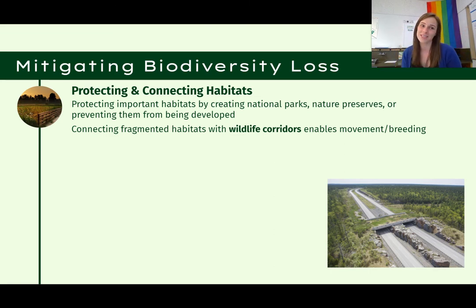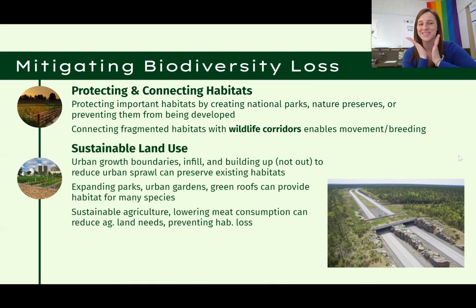Fun fact, we have one of these here in Washington. If you ever drive over the I-90 pass to get from Western Washington to Eastern Washington through the Cascades, there's a point about halfway through the pass where it looks like you're driving through this arched thing. That's actually a wildlife corridor, which I was so excited about when they put it in. We've only had it for the past few years, but they specifically made this so that animals can move across the major I-90 highway and get to the local lake there so that we can be protecting these species. So that's an example of something that we can do. And yay for Washington for doing it.